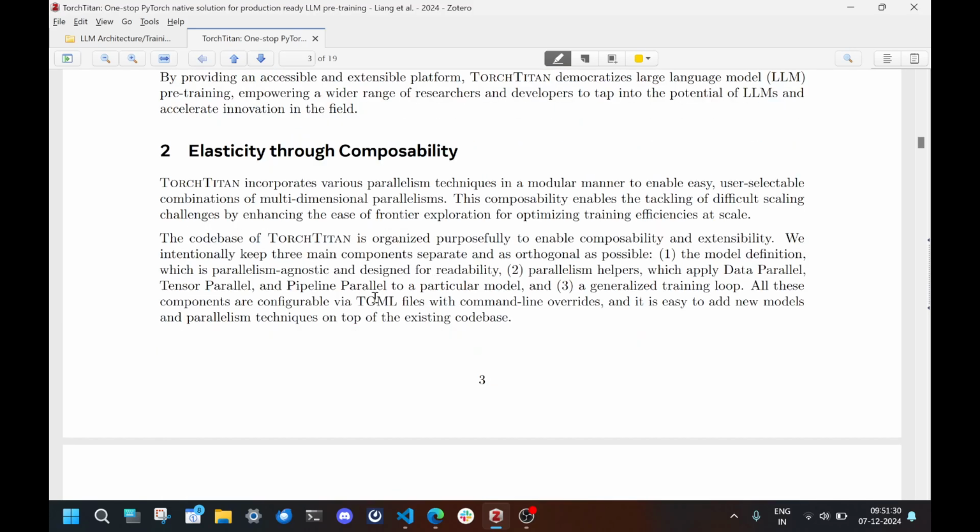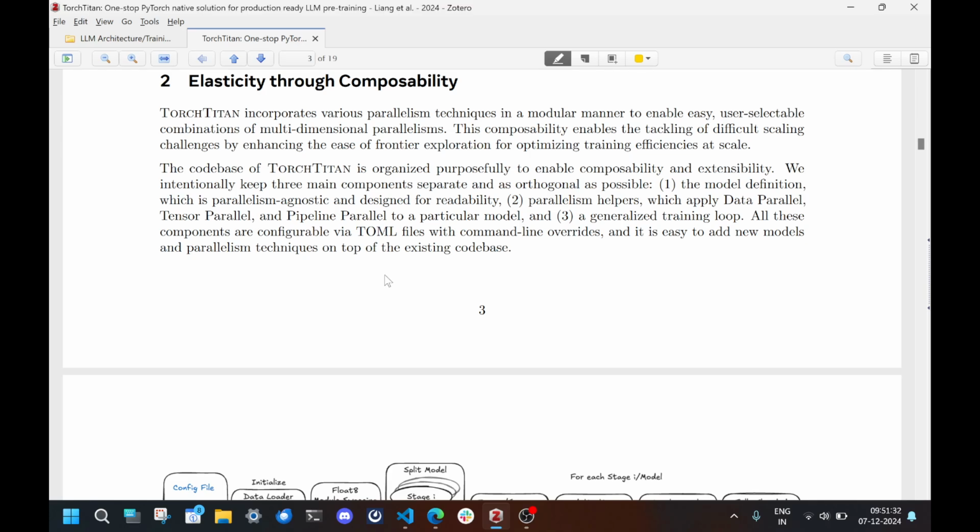Okay, now let's get into the core of the paper. Elasticity through composability. TorchTitan incorporates various parallelism techniques in a modular manner to enable easy, user-selectable combination of multidimensional parallelisms. This composability enables the tackling of difficult scaling challenges by enhancing the ease of frontier exploration.